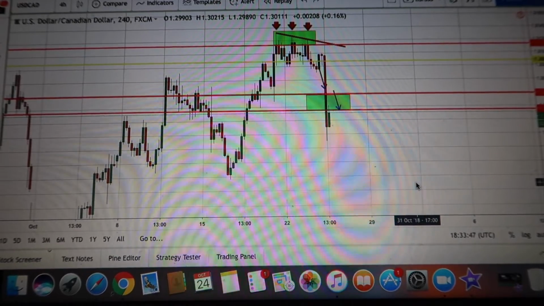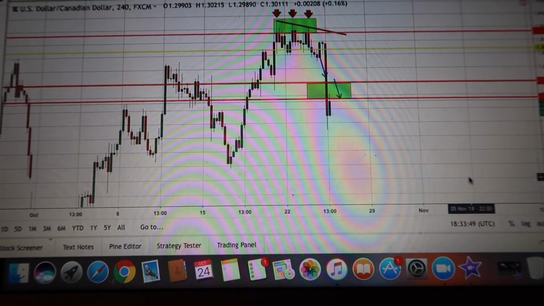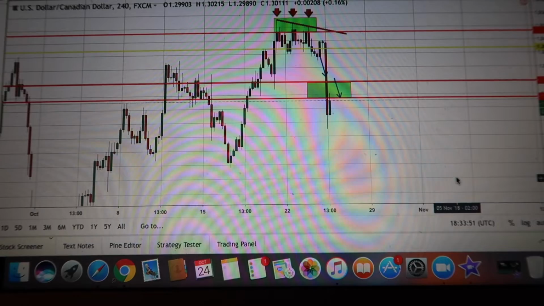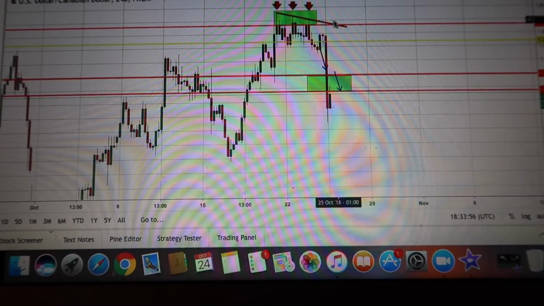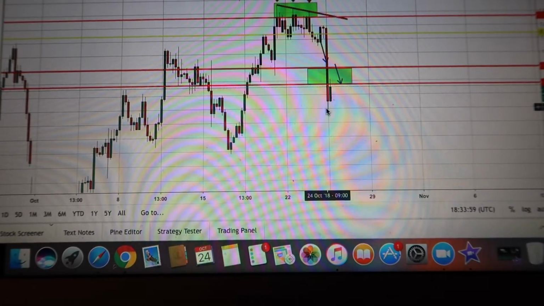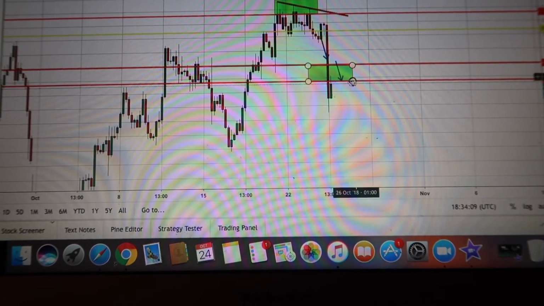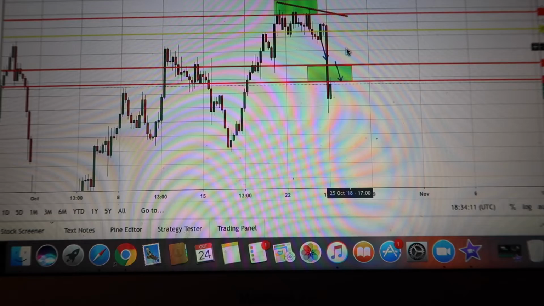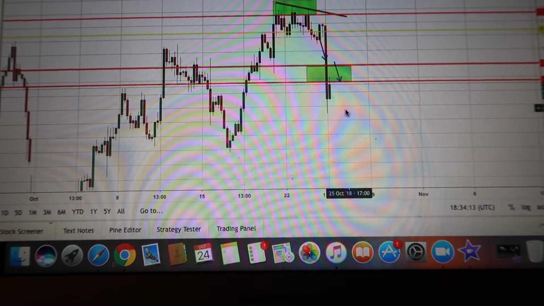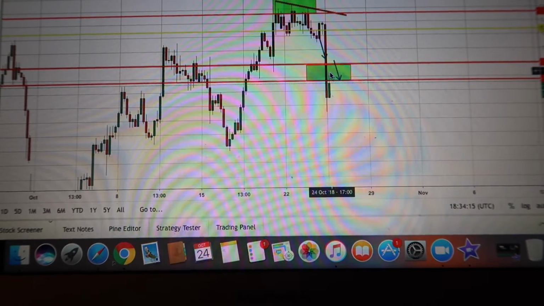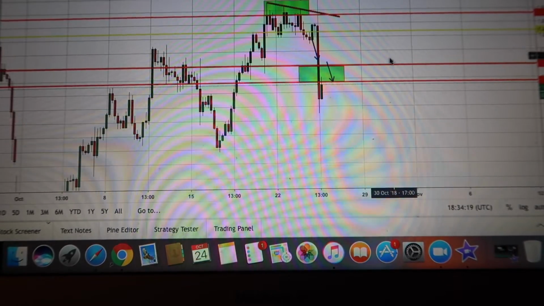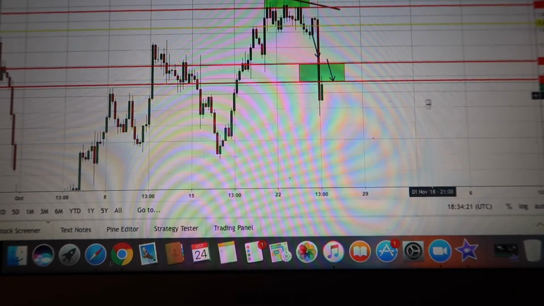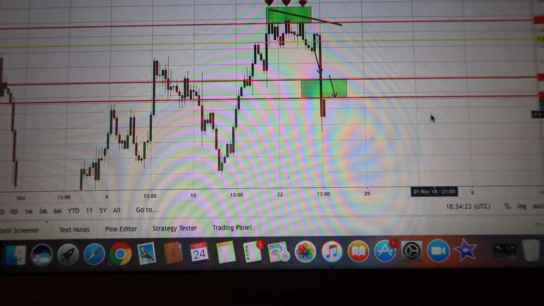Now, as you guys can see, we're trading the USD versus the CAD last night, and around the time that we were looking at this pair, it was around this range right up here. It hadn't already dropped that low, as you can see on the chart, and I put the arrows right here to identify exactly where we think the market was going to go. As you can see, it totally smashed through that green box and kept going down. But the reason why we are in this trade last night, I'm going to give you one major key factor as to why we are selling this pair.